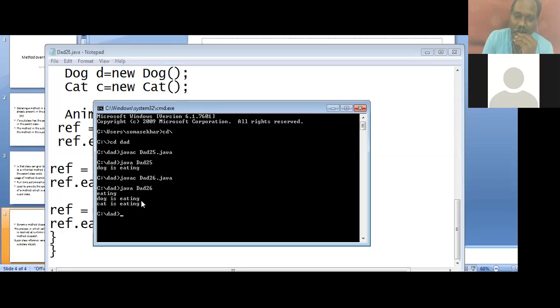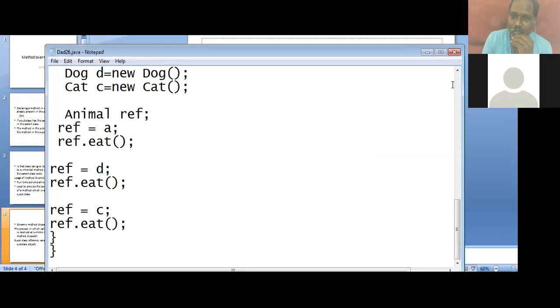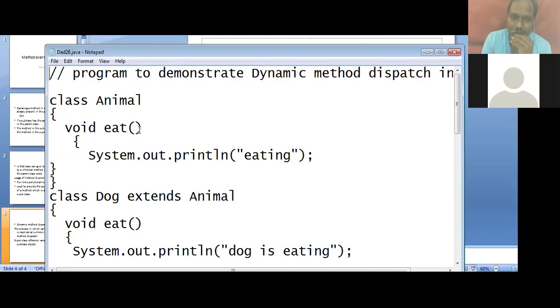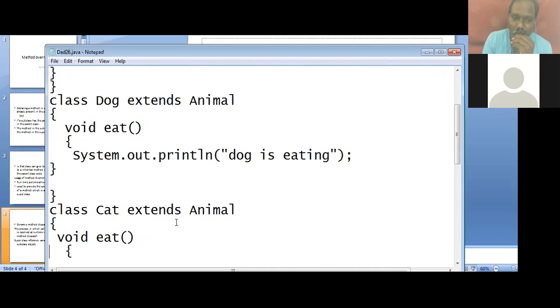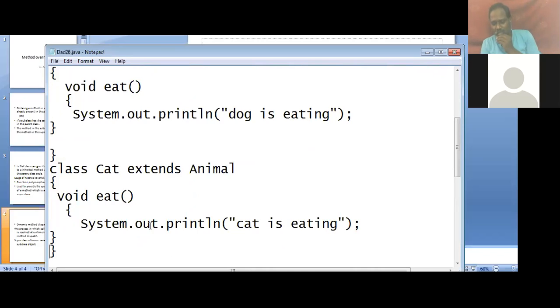"Dog is eating" is the statement available in the subclass Dog, and "cat is eating" is the statement available in the subclass Cat. In all these classes, the eat method is common. If the method is the same in the superclass as well as the subclasses, then we can go for dynamic method dispatch.